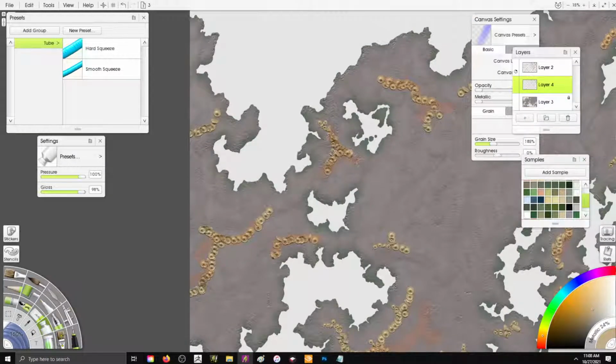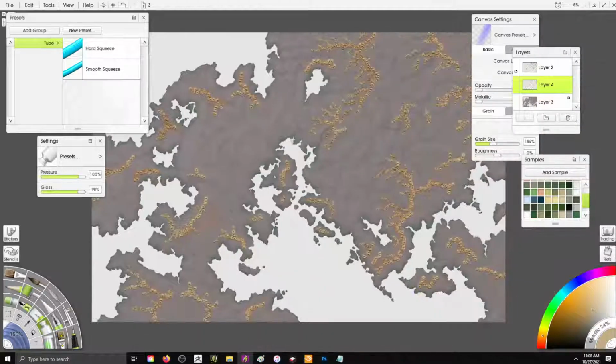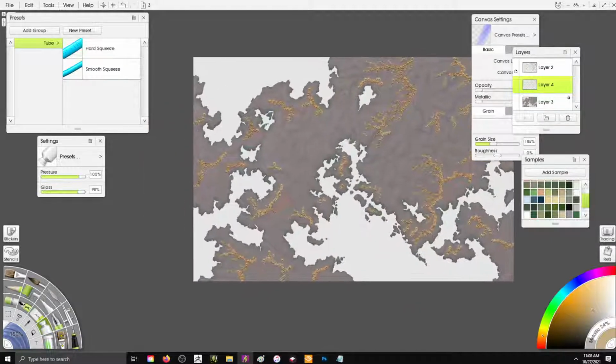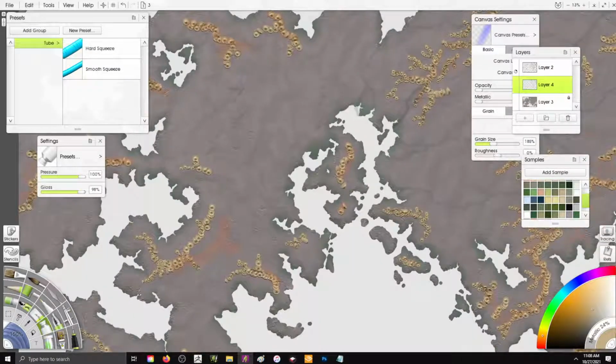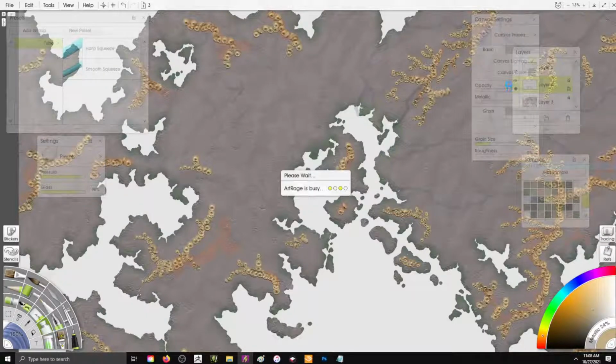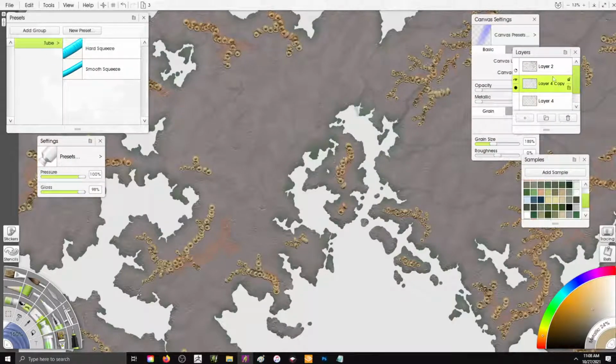There we go. Check that out. Okay, let's have a look at that. All right, we got a good layer there. We've got a good layer for the mountains. Now what we're going to do is duplicate this layer. I want to save this just in case. And we have a good mass here, so I'm going to just close that. We'll come back to this layer.